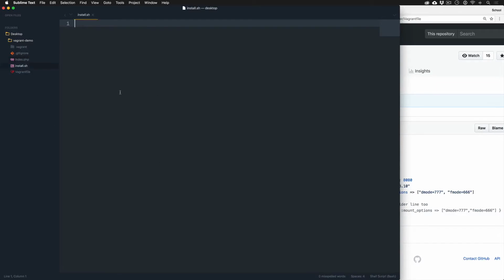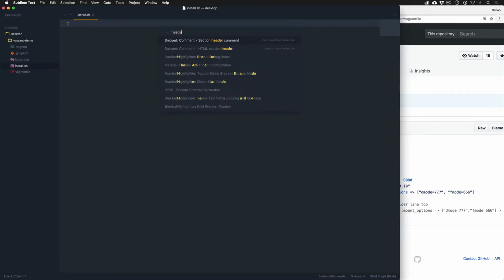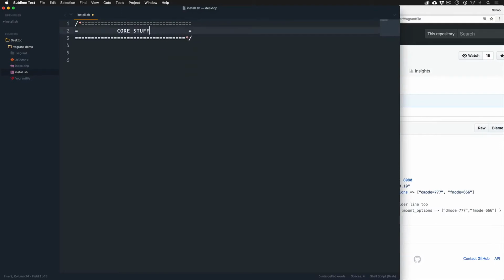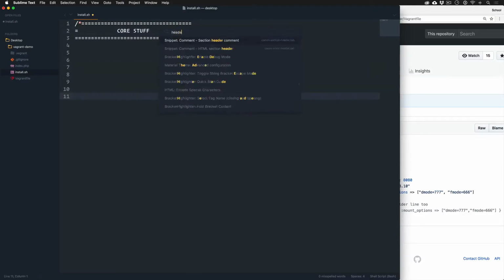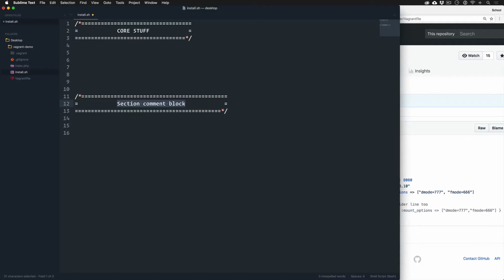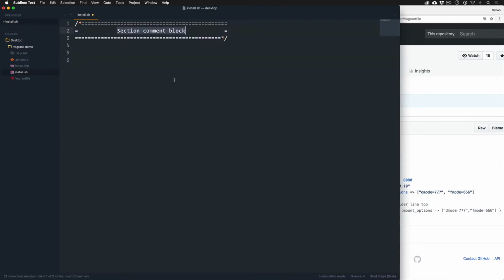All right, so let's start writing our LAMP setup. There's going to be a couple parts here. Part 1 is going to be core stuff, which you could just say is Linux stuff for LAMP. Actually, that might be better.